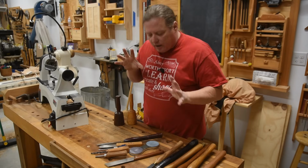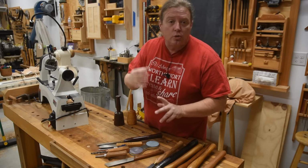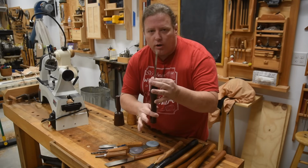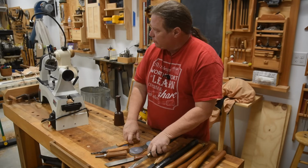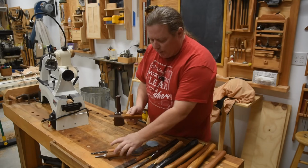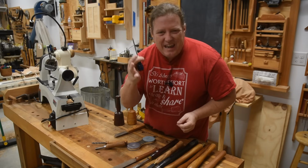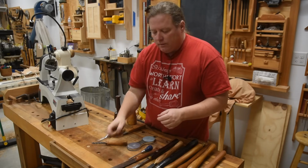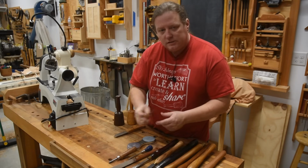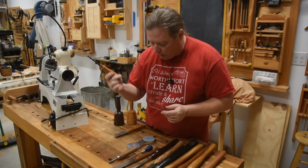Now, there are a couple of accessories, other tools and gouges that you're going to see me use in this series. Specifically, I'm going to use a parting tool, and this is just a cheap, inexpensive one. I also have a variation, a very thin parting tool I use very rarely. You're going to want some kind of awl. You can use a nail, that would be fine. Then for my scrapers, I have a burnishing tool, and this is something we will probably make in this series. It's just a little drill bit with a handle. It just makes hollowing a lot easier.